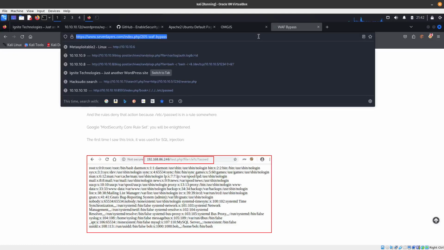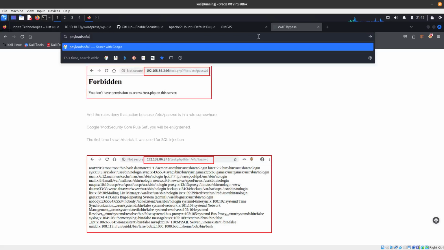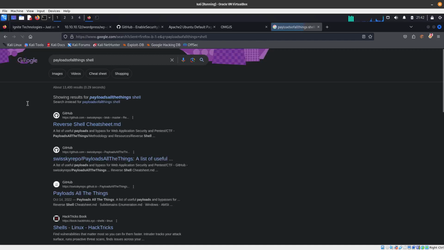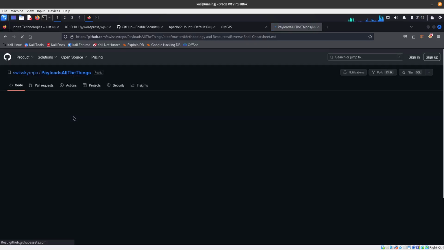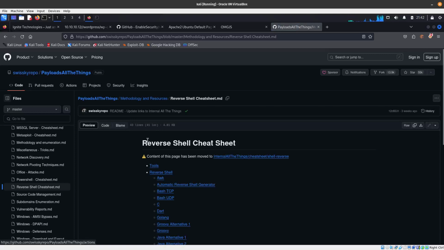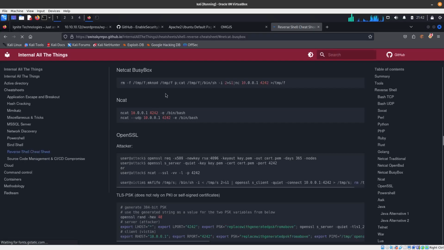If you search for PayloadsAllTheThings and shell, you can see there's a reverse shell cheat sheet in here. And the one that I'm interested in is on the netcat BusyBox.